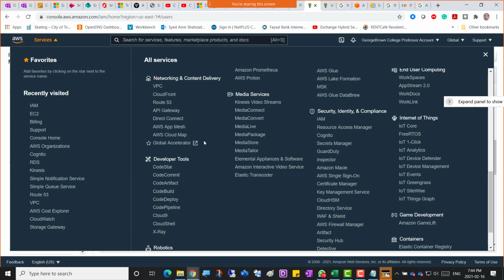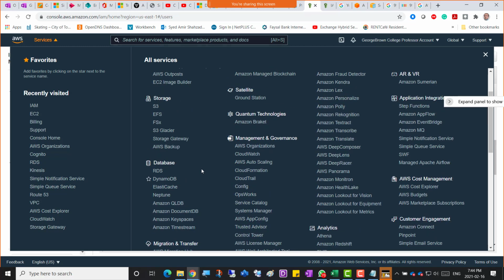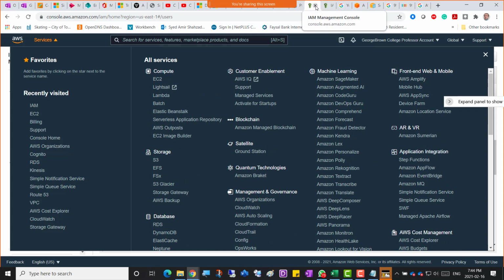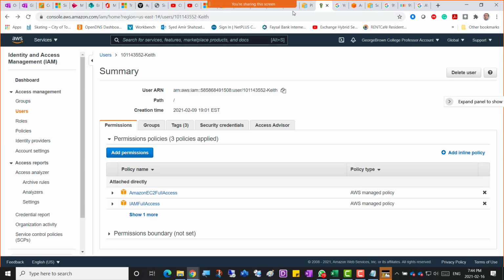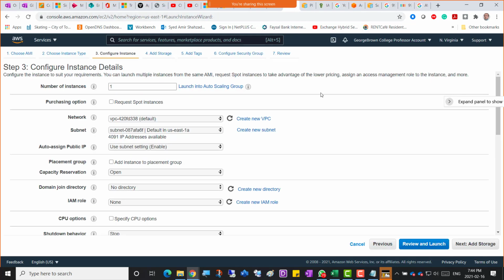So the thing is that this is a separate service that gets charged separately, and that directory service we are talking about here, if the Active Directory is created, then it will show up here as well, and obviously it will need an extra role there as well. IAM role, separate IAM role, which is the role that we created.